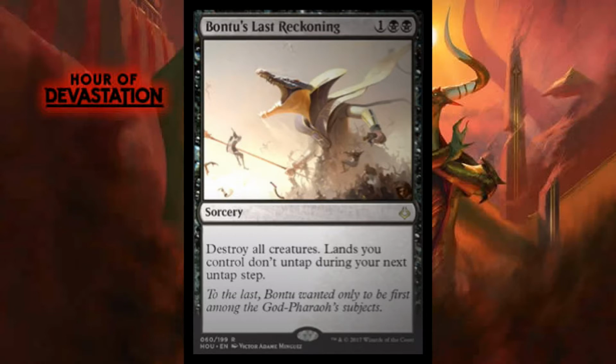And you can't really afford to tap out on turn 3 a lot of the time at the moment anyway because of cards like Gideon and Marvel. So unless those 2 cards get banned, I don't see Bontu's Last Reckoning really seeing play. Especially not with Heart of Kiran.